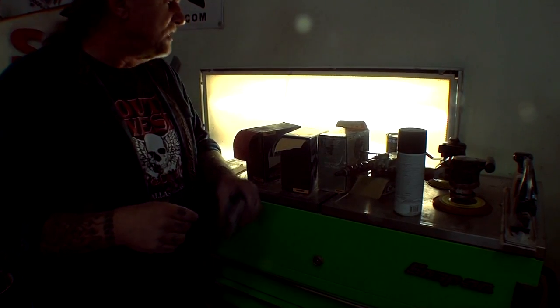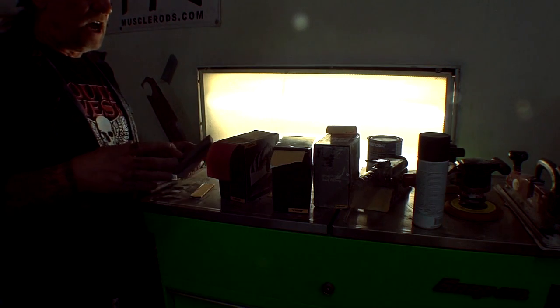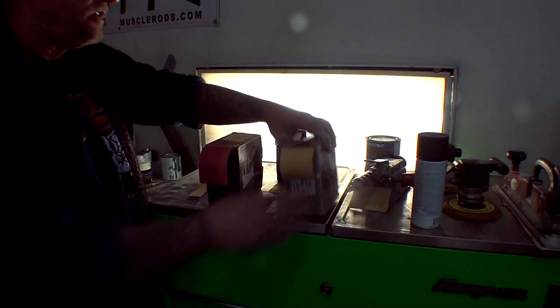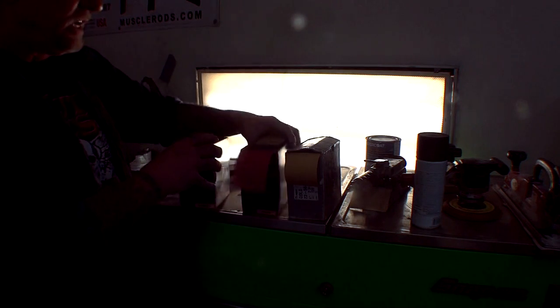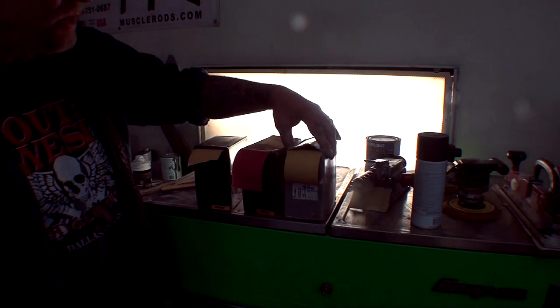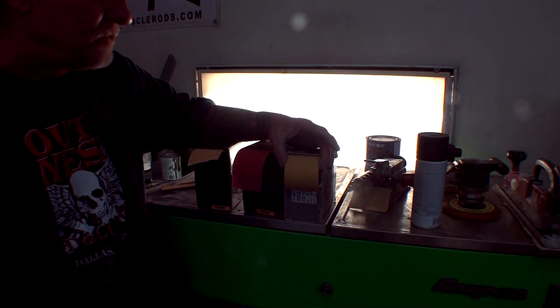So let's go ahead and look at the sandpaper that we're going to be using to actually do this job and accomplish what we need. What you're looking at here, you got three grades of sandpaper. These are the main three grades that I use. Let's go ahead and get them in order here. We got 80 grit here, we got 180, and then of course we got 320, which is for our final sand job. That's going to be our paint ready situation right there.